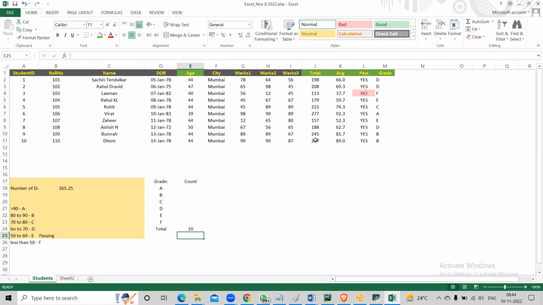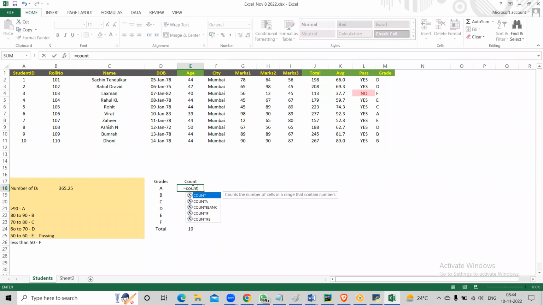Now here also I want count only. So how many values have numbers in grade?